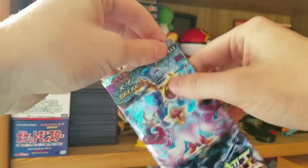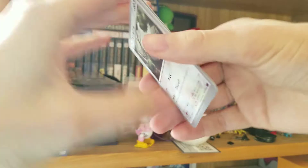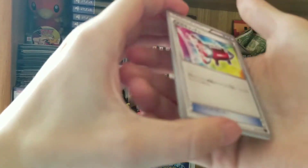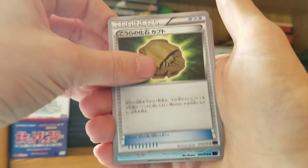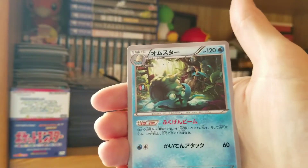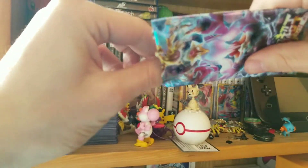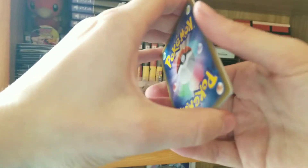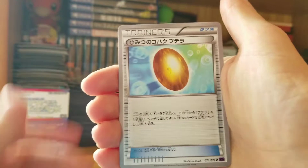Pack number four with that Alakazam staring menacingly at us. Let's see what we can get. I'd love any full art — if I could just get one full art out of this box, I would be happy. That's all I really want is just one full art. Our last card is an Omastar, kind of going with our Omastar Break. I kind of prefer the English pack size — I like having the ten or eleven cards you get in English packs. Makes them feel like you're opening something a little bit more substantial. But the Japanese cards look so nice, can't complain.